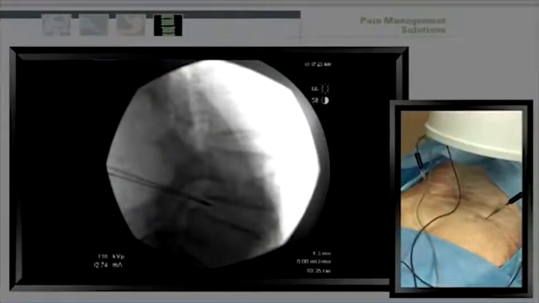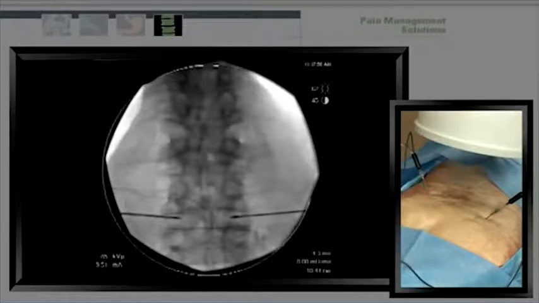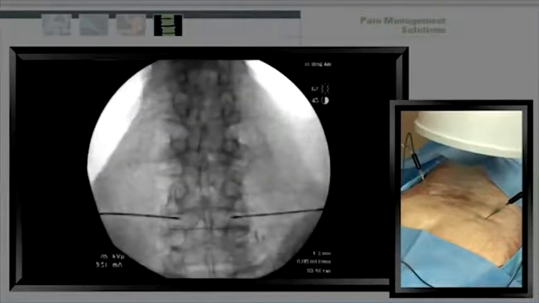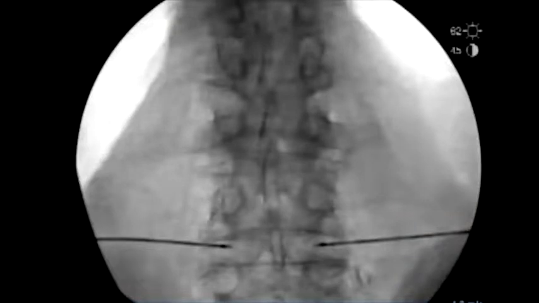It's also important to maintain a consistent degree of tilt to ensure that you're getting the same picture. And as you can see in this picture, the needles and the probes remain lateral to the mid-pedicular line in an appropriate position for this procedure. Once the probes are placed and their position is ensured, you would be able to commence with the transdiscal procedure and the protocol. You'd want to ensure that the patient was awake, oriented, and alert so that they could report any paresthesias during the procedure.